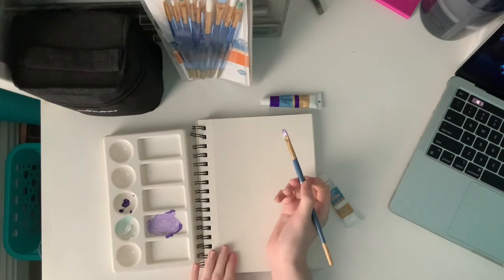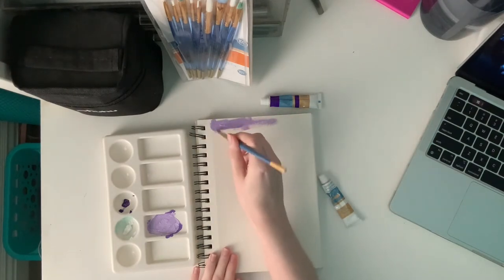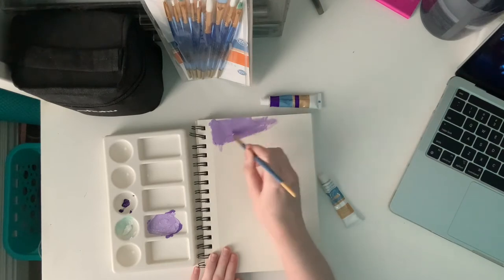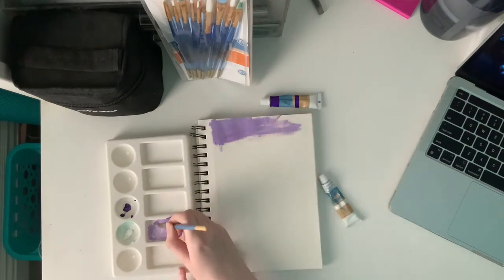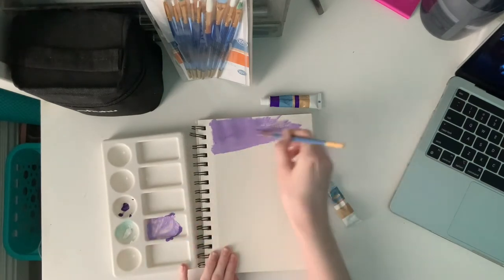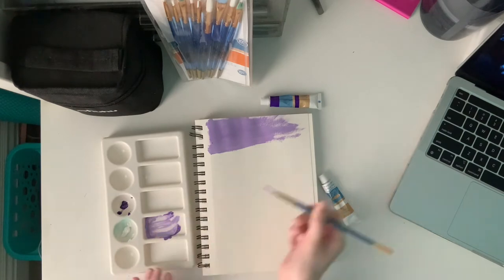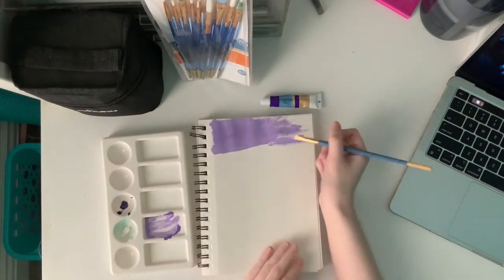I am nervous but also excited to try gouache. Nervous because I never tried this before, and the only thing I know about gouache is it's like acrylic and watercolor in one. So for this first painting that I'm doing, I'm trying not to make it look perfect, or if I make a mistake, that's okay, because I'm still learning with this new medium.